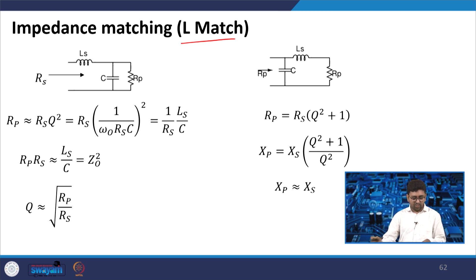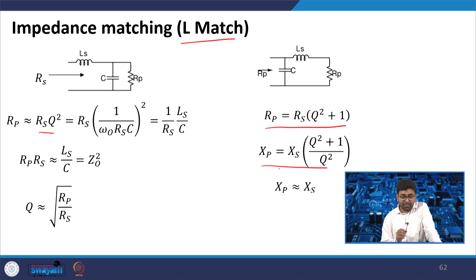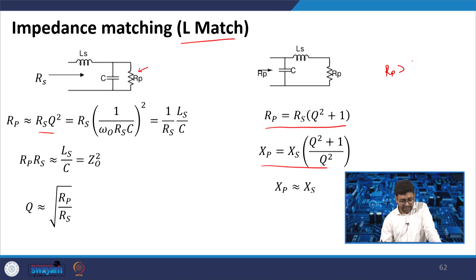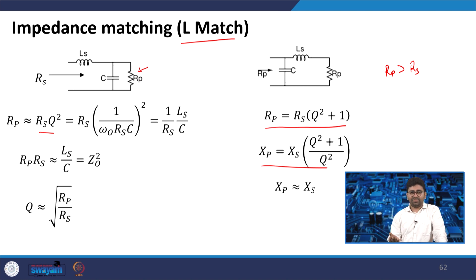Here Rp = Rs × Q², so Q = √(Rp/Rs). You can also express this in terms of Rp and Xp. The important thing is that Rp is higher than Rs — Q times higher. So you can only match when Rp > Rs. Whenever there is a high impedance Rp matched with low impedance Rs, the capacitor always comes in parallel with the high impedance. You can transfer from 500 ohm to 50 ohm or 1 kΩ to 50 ohm, with the capacitor in parallel with the high impedance.